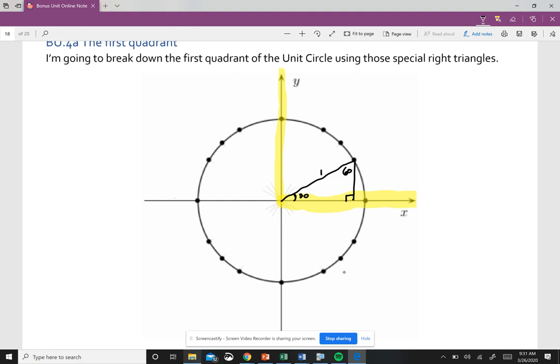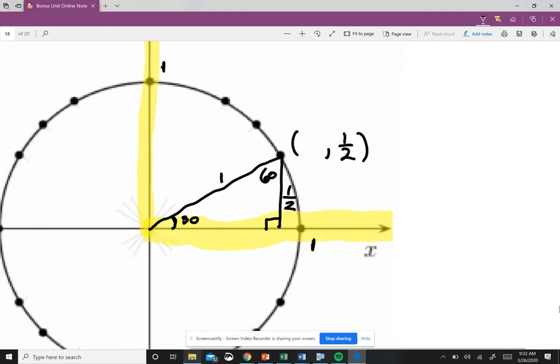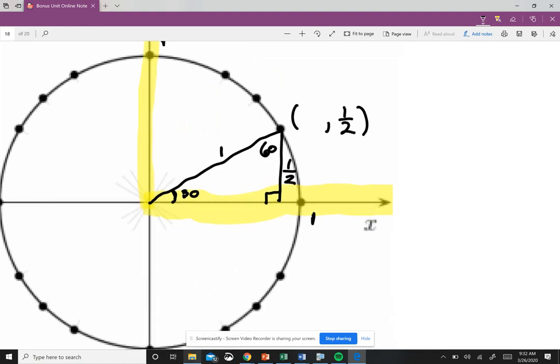So that means this is 1. And then this side right here, we just talked about it. This is 1/2. So that means it only went up 1/2. So that means my y value is just 1/2. Okay. Then let's find my x value. How far over did it go? If we look back at our other page, we can find out that it goes exactly, here, I'll zoom in so you guys can see this a little better, it goes over exactly square root 3 over 2. Oh, okay, that's rather interesting.